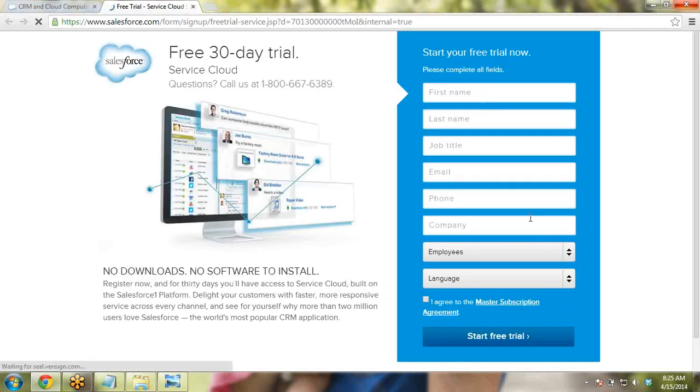If I click trial, it takes you to a form. You can click on start free trial. This is one method, but this will be available for you only for 30 days. After 30 days, all the applications that you have developed, all your practice applications, will be lost. If you want to continue the services, you need to start paying for it, because this is just a 30-day trial edition. So this is not the preferred method of registering with the Force.com platform.